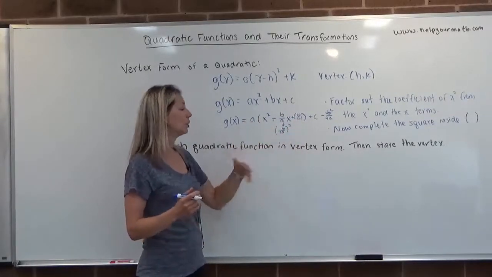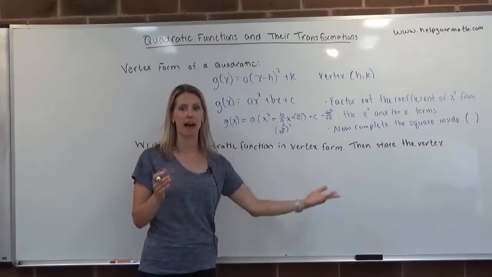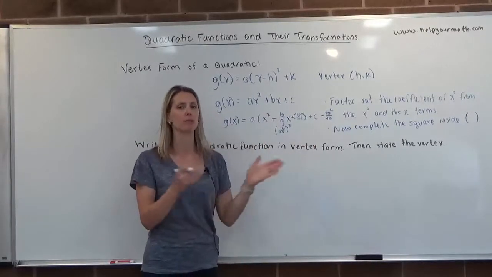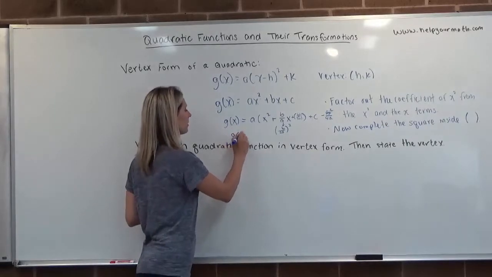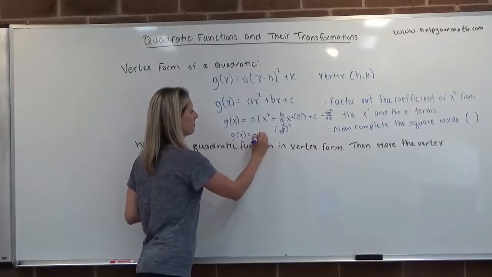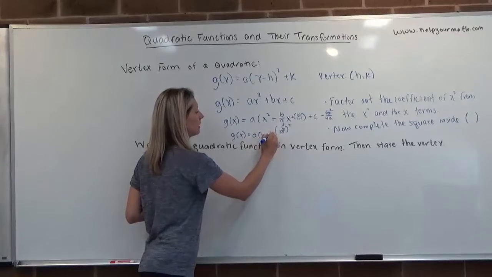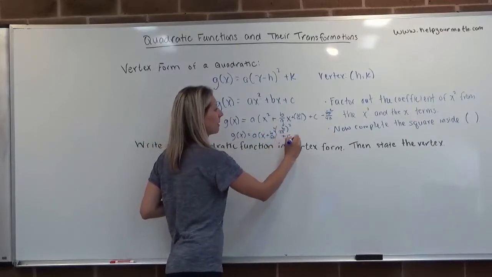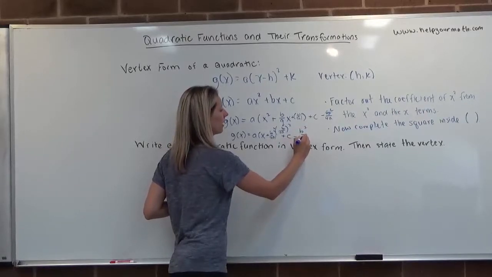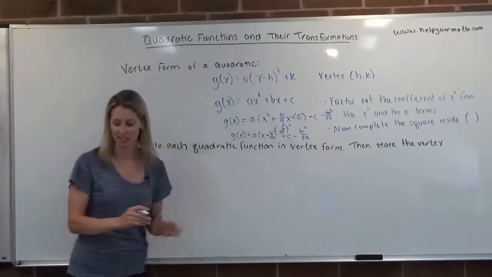So we need to undo it by subtracting that same value. That way we're adding and taking away the same value, leaving us back where we started. Then what will happen here, it's getting really awkward, is this will now be factorable. This will be x plus b over 2a squared, and then plus c minus b squared over 4a. This looks really awkward. Let's look at some examples.